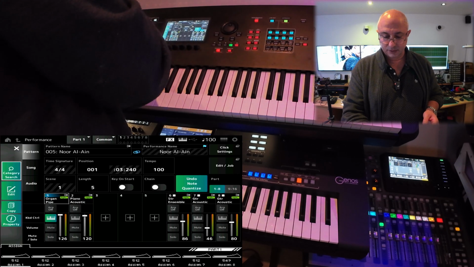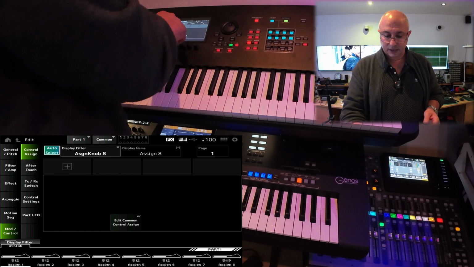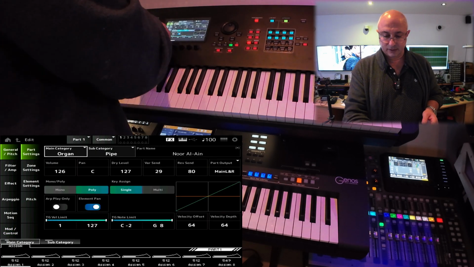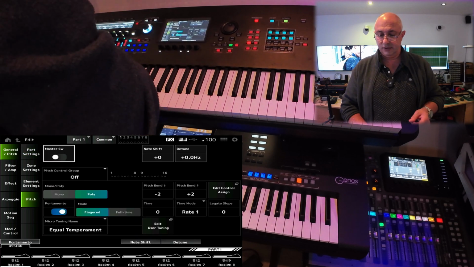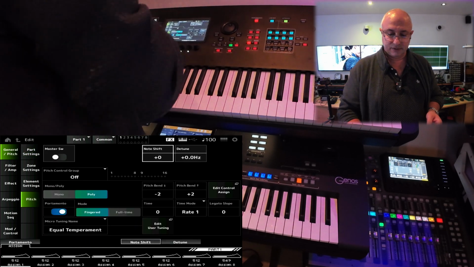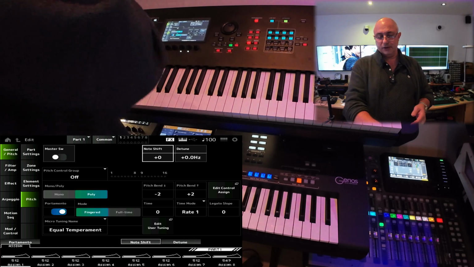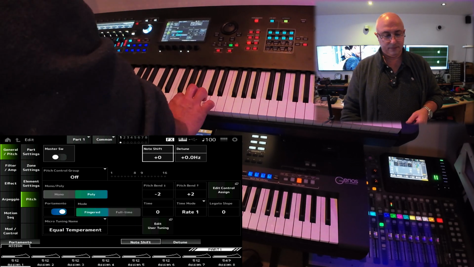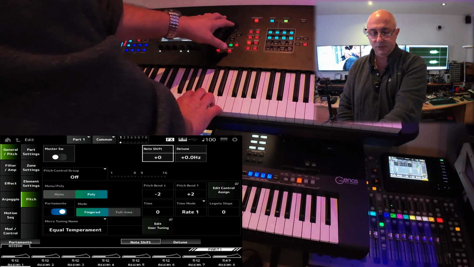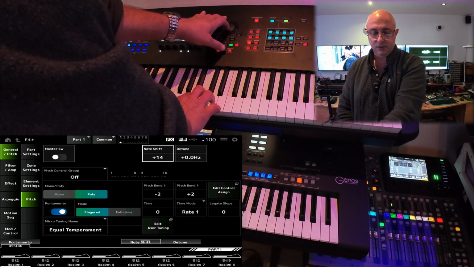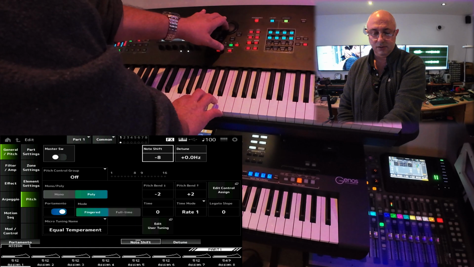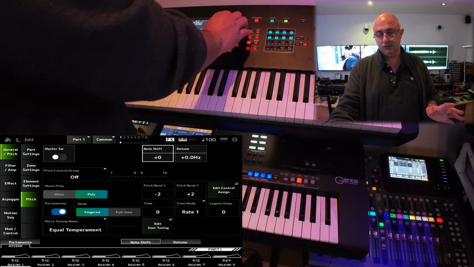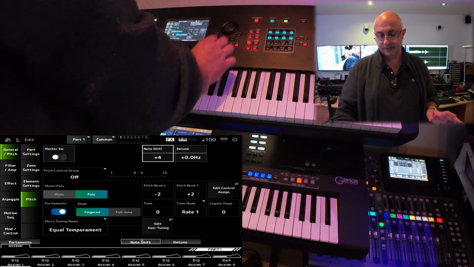So part 1, click edit, and then you go to part settings, and pitch is what we need. In pitch, there is a note shift. You can see my screen: general, pitch, and then note shift. If I play here and shift the note, let's assume that I'd like to go 2 up, or 4 up basically.